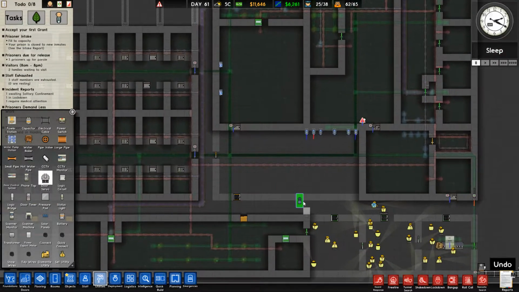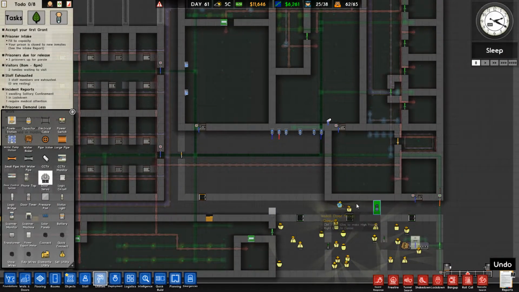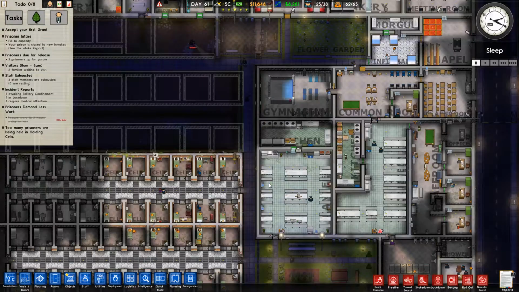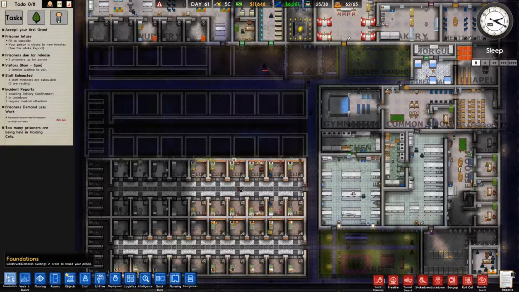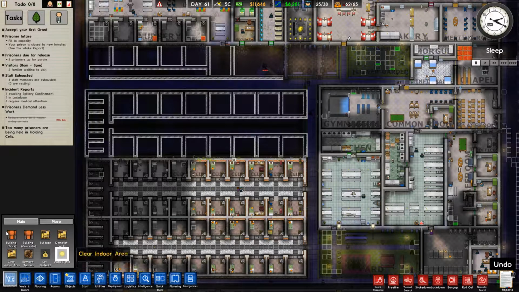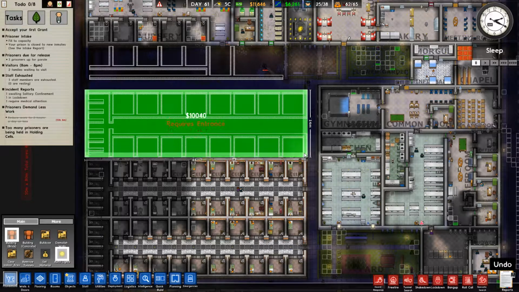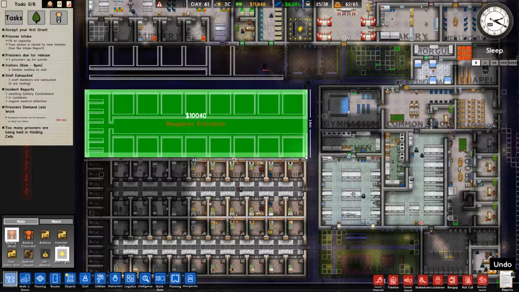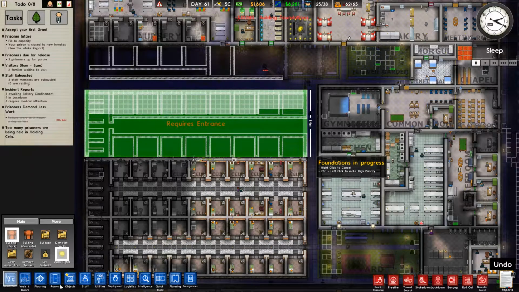I am throwing in a jail door here with a door servo, as all jail doors need door servos. And with the 11,000 I have available, I think I want to see if I can. How is this more than this? Because it doesn't require that particular wall. I'll take it.